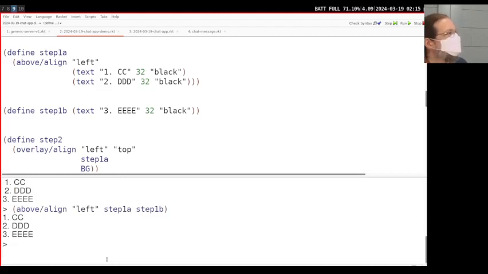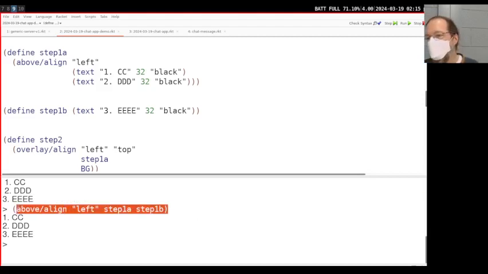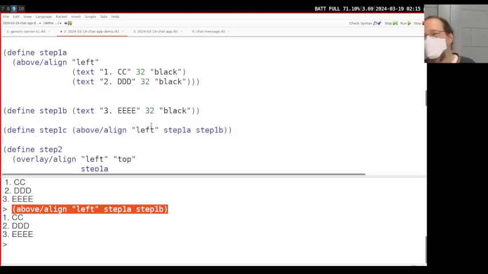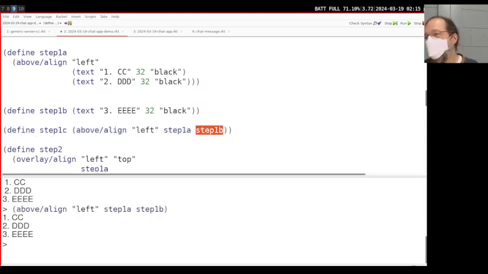Okay, so this is the kind of process you want to be going through: making a picture and making it look good, until you get to something you're happy with. I'm going to call this step 1C. I did above align left, step 1A and step 1B.